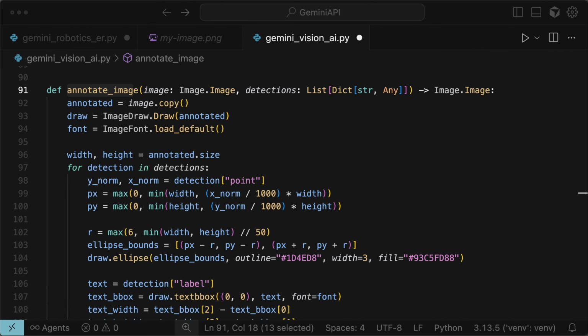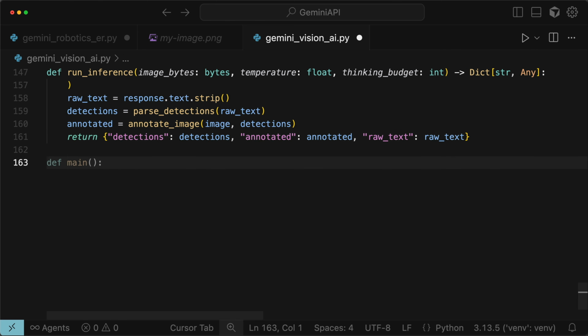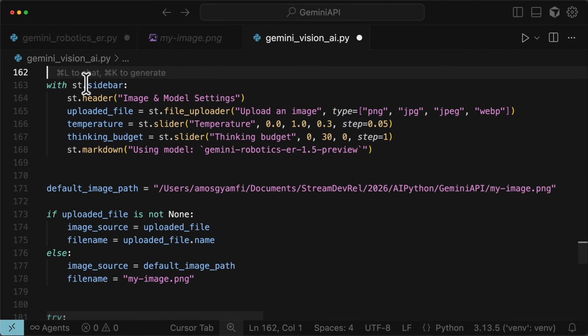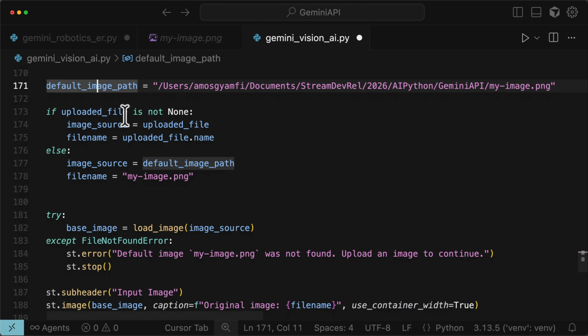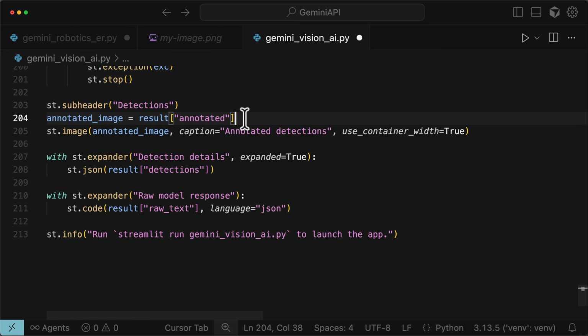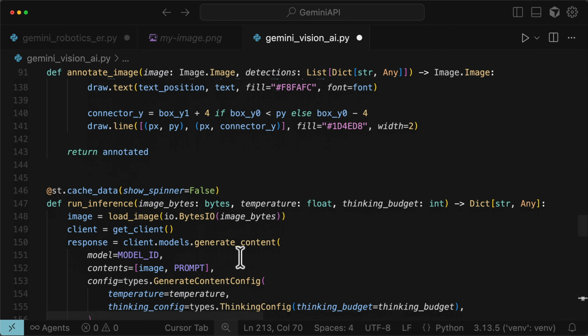So in summary, we parse and validate the model's response, convert the normalized coordinates to pixel positions, and also draw annotated points with label callouts directly on the image. The last thing to do is to add the Streamlit UI. So let's add this code snippet. With the Streamlit UI, we have a sidebar for model settings. Then we display the input image in the browser and also add an option to upload a new image or drag and drop one. Lastly, we also display the annotated image using the points and captions. You will also find a link to this sample code in the description of the video.